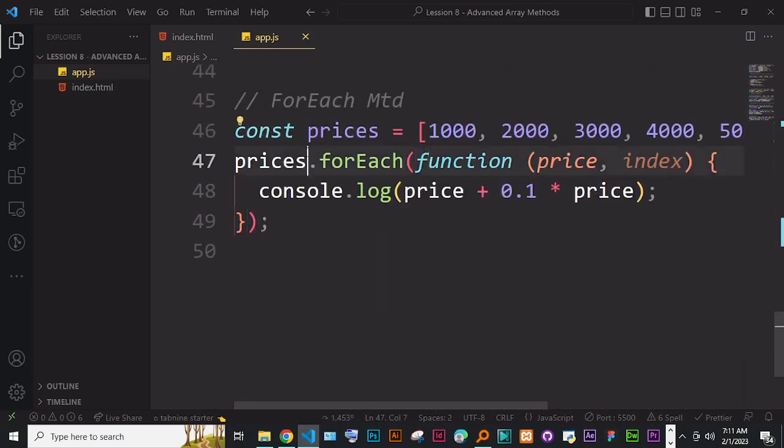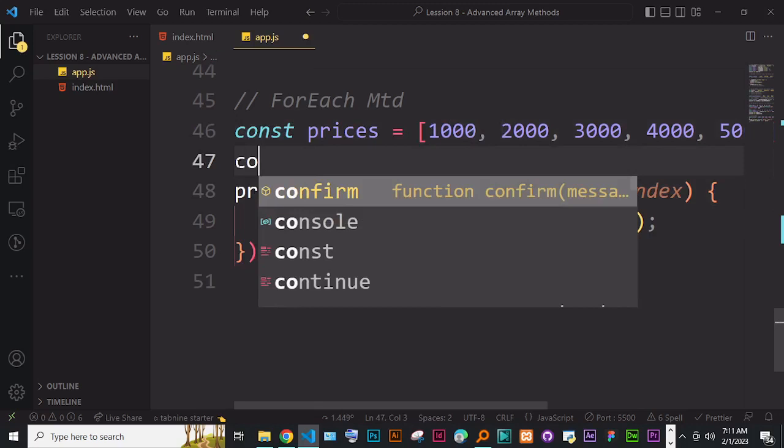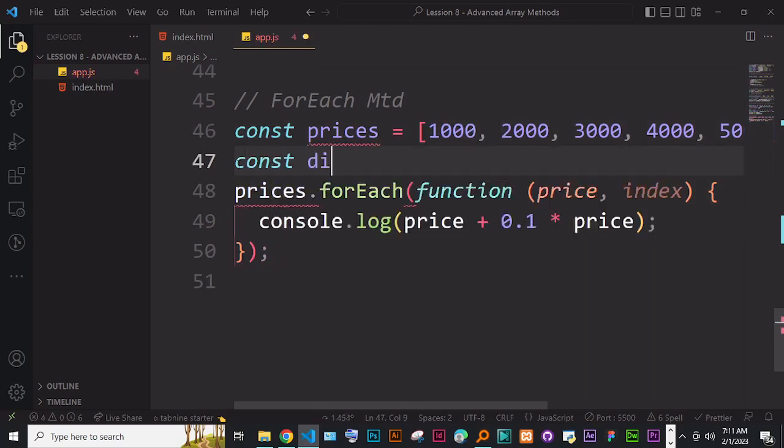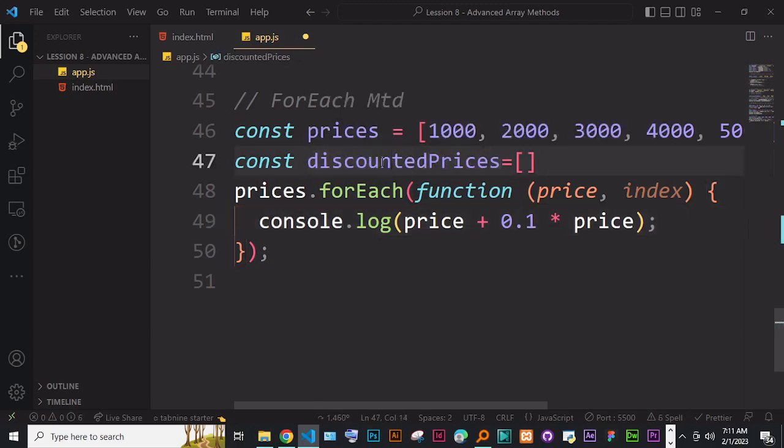So if you wanted to create a new array from this one, you could create it here, as we had created discounted prices. Let me say const discountedPrices, and I create it as an empty array. As I'm going through, I get the discounted price.